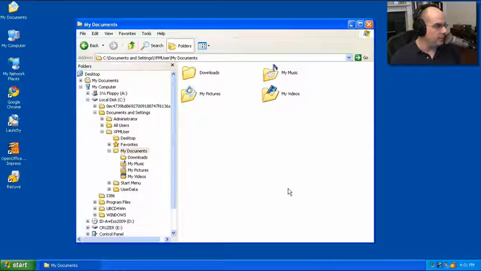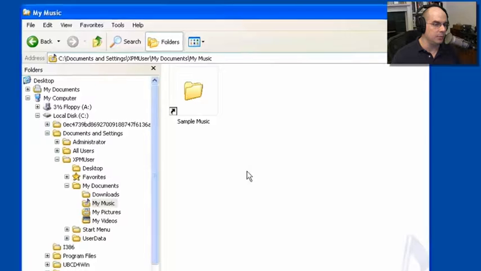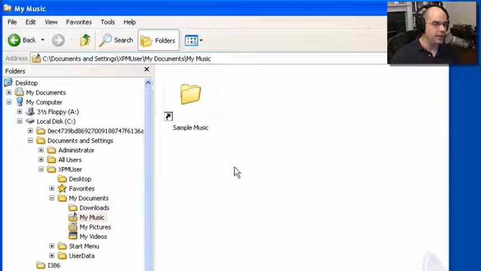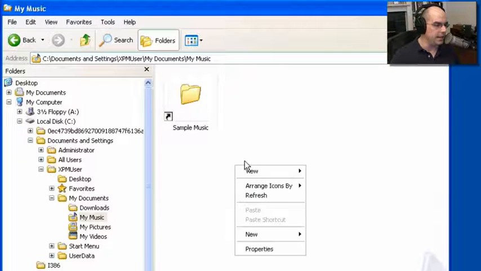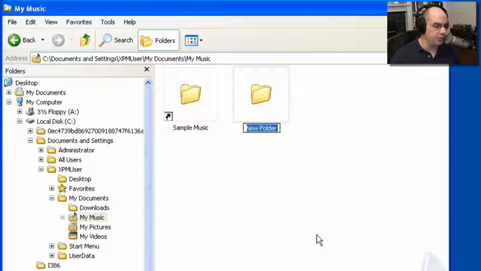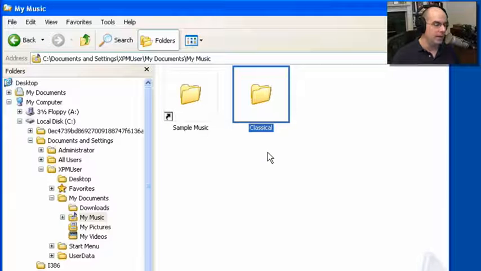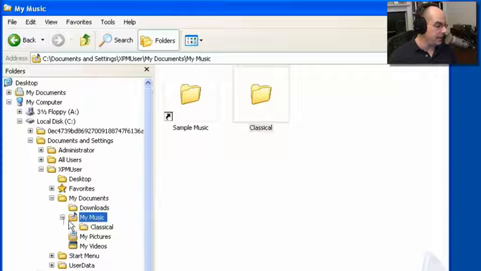We're back on our Windows XP machine. And you can see that I'm in my My Documents folder. I'm going to drill down, double click on My Music. And this is where I want to separate out the music types that I have. If I right mouse click and choose New Folder, it creates a new folder here. And it automatically highlights the name of that folder for me to type. So if I want to put into here classical music, I can type classical and hit Enter. And now I've created a new folder. And if you see next to My Music, if I click that plus sign, it shows me now that the classical folder is right there.